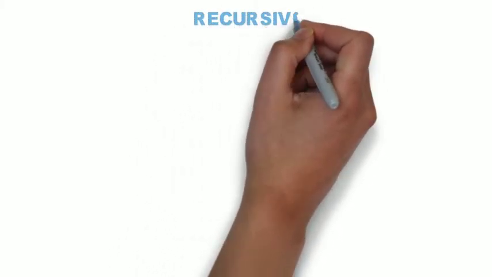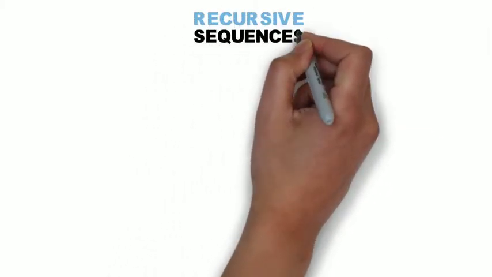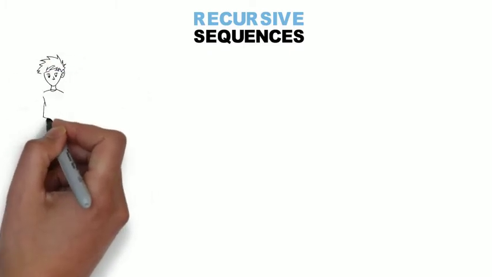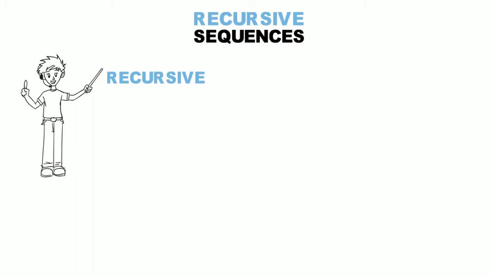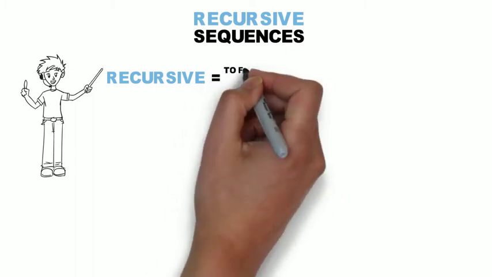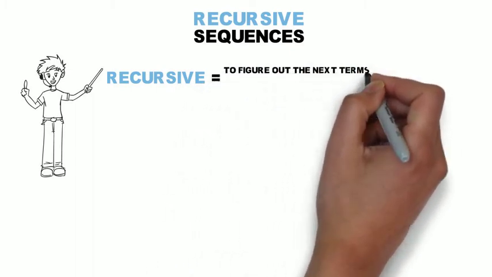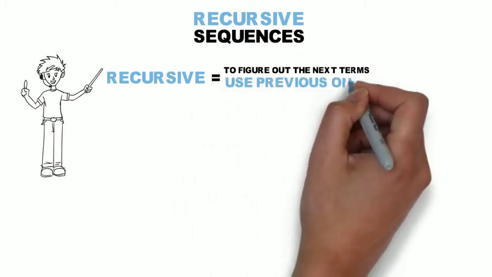It's time to learn about recursive sequences. That was my dramatic voice. Alright guys, recursive sequences are not that big a deal. Recursive is just a fancy math term for saying that when we want to figure out the next term of the sequence, we're going to have to use the previous ones in our equation.